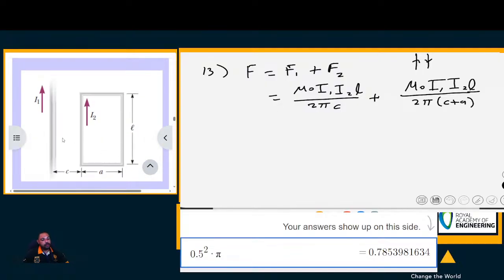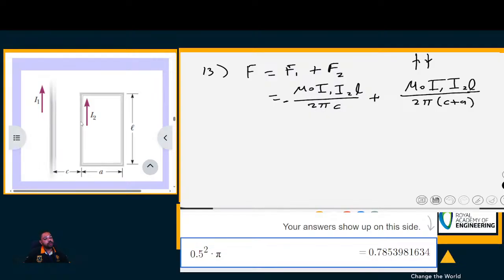Now if we were to say at this point, remember these magnetic fields will be in opposite directions at these two points or along these two lines. It will be repulsive at this point here. The magnetic force will be repulsive. So let's say at that point, let's make it negative. It will be repulsive, and at this point it will be attractive.